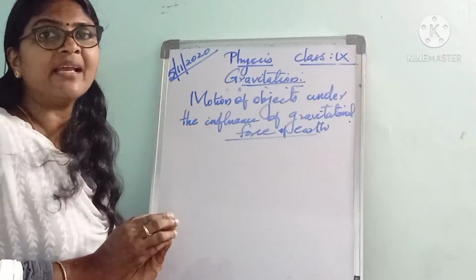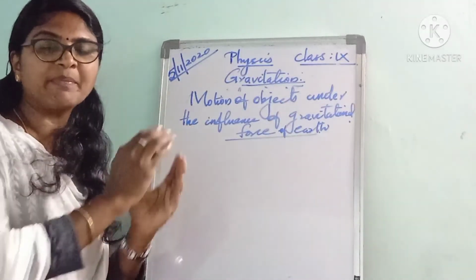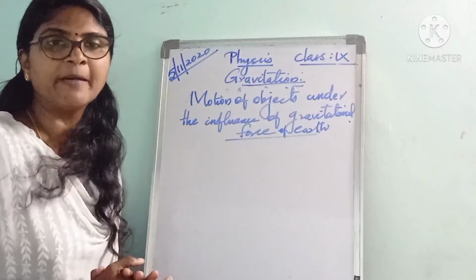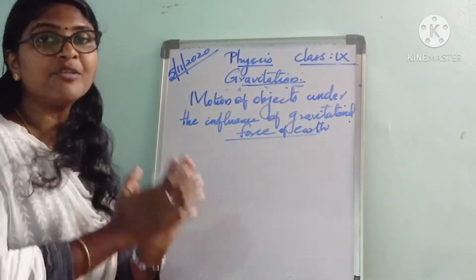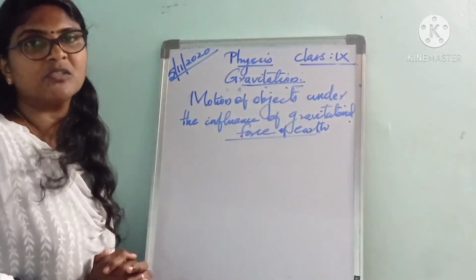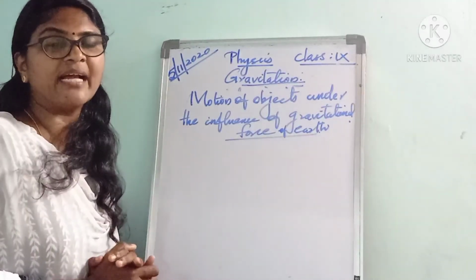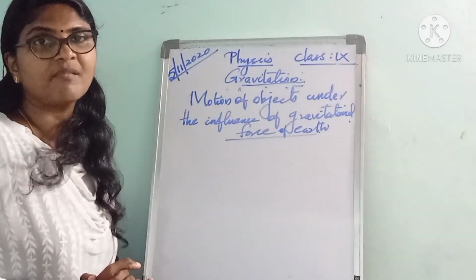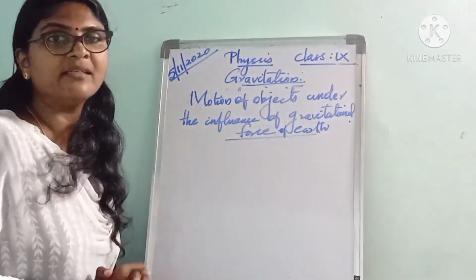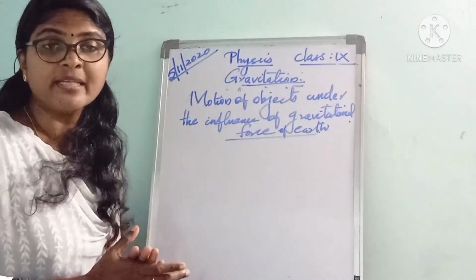In order to understand this, we are considering an activity. We take a stone and a paper, then drop them simultaneously from the first floor of a building. Observe whether both of them reach the ground simultaneously. We have to check whether both the paper and the stone reach the ground at the same time. Can you guess which one will reach the ground first and which one later? We can see that the paper reaches the ground a little later than the stone.